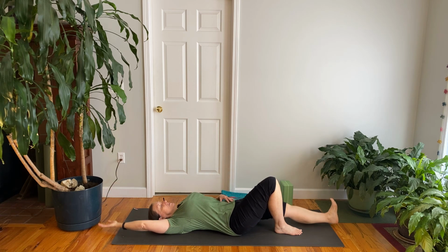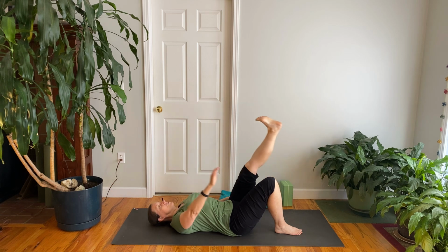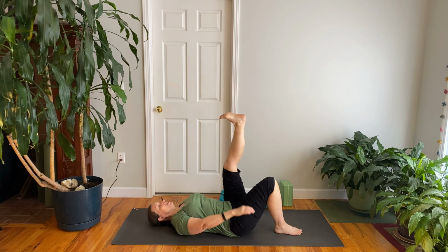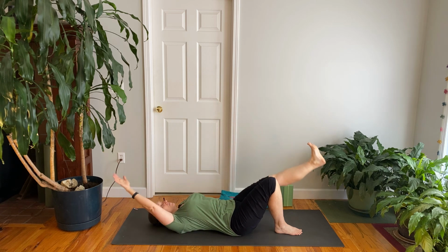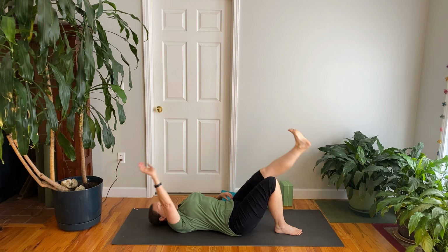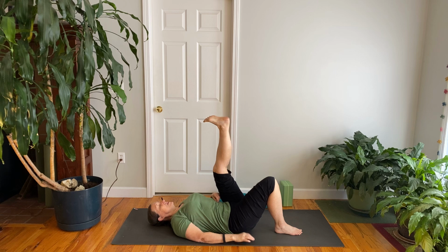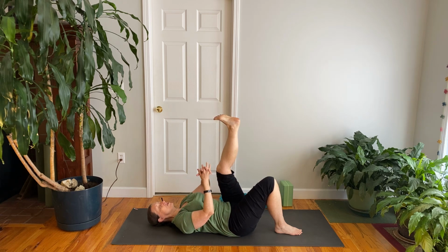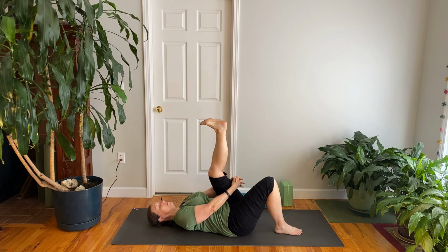Pull your belly in, lift your leg, lower your arm, nice and smooth and slow. And one more. Inhale, leg down, arm up. Exhale, leg up, arm down. Pause here. See if you can interlace your fingers behind that leg, maybe even cross the fingers the opposite way, if you know what I'm talking about.